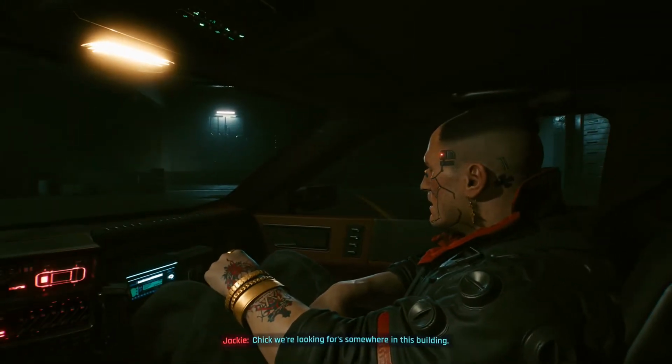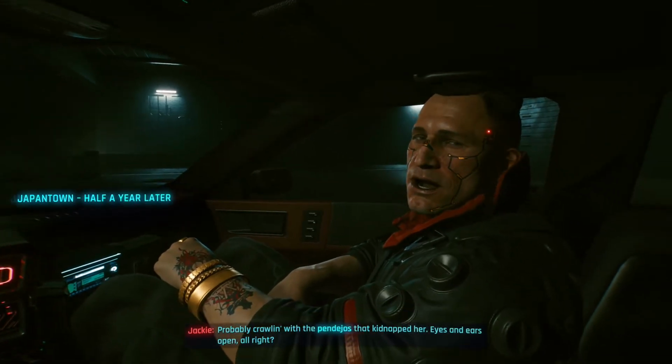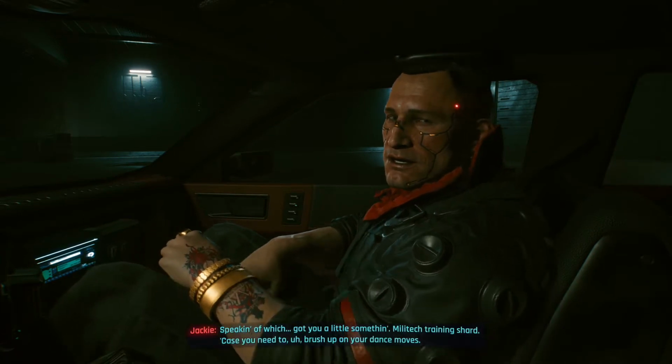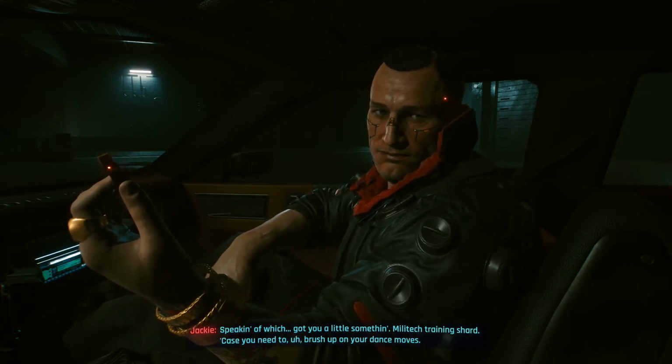And we're on our next job. Chick we're looking for is somewhere in this building. Probably crawling with the pendejos that kidnapped her. Eyes and ears open, all right? Speaking of which, got you a little something. Militech training shard. In case you need to brush up on your dance moves.